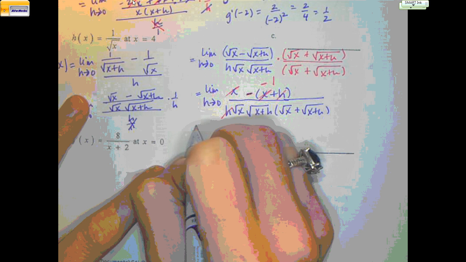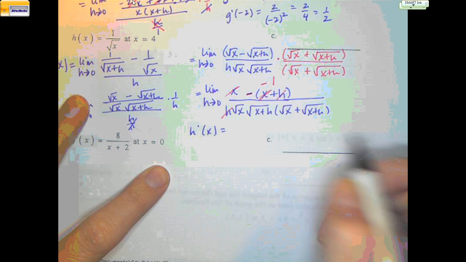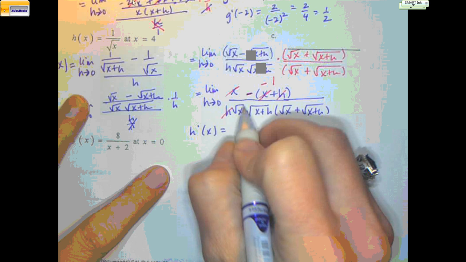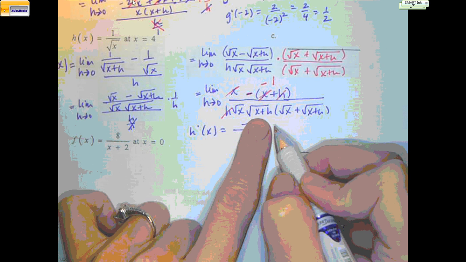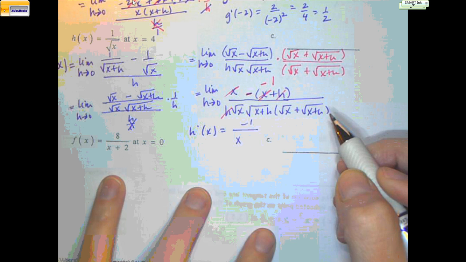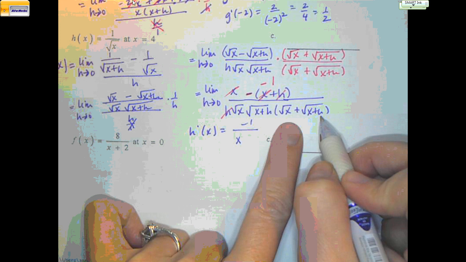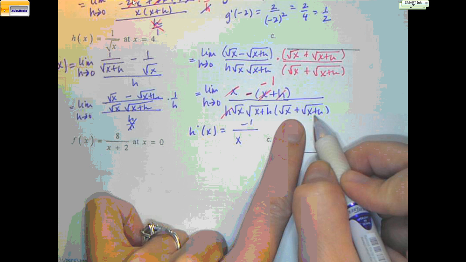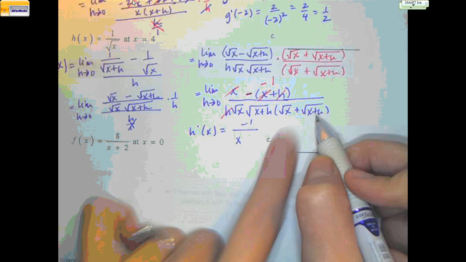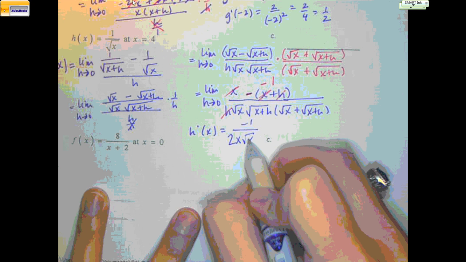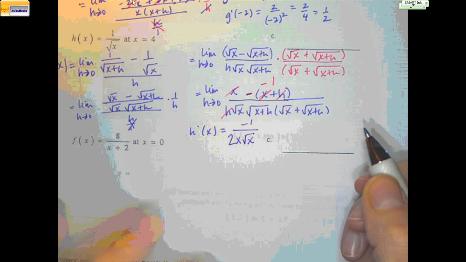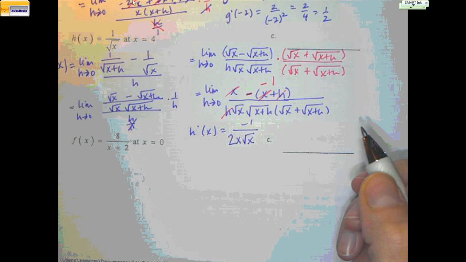So the derivative of h of x is -1 over... If I make that a 0, I'm going to have the square root of x times the square root of x, which is x. And then over here, if I make that h a 0, I'm going to have the square root of x plus the square root of x, which is 2 square roots of x. If I write 2 radical x right there, do you see how it would be better if I put the 2 here and the radical x here? Mathematically, it's just sort of more grammatically correct, if you will, to write it in that order.